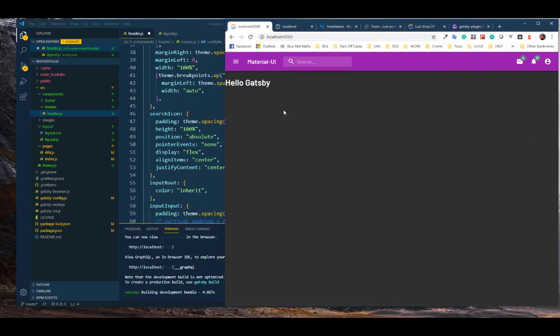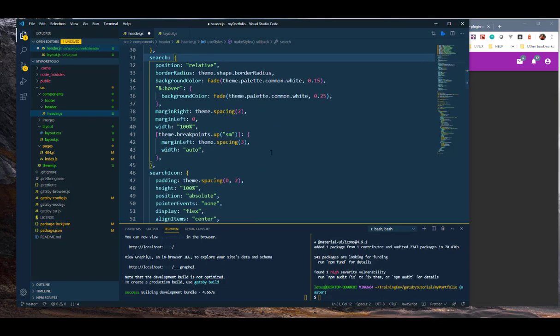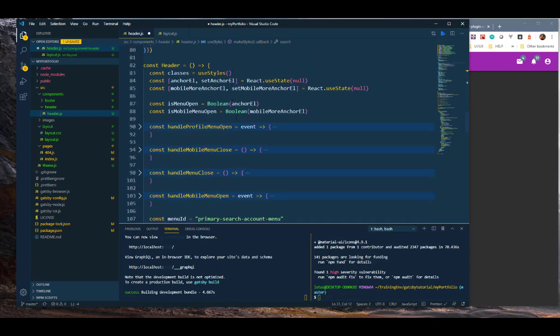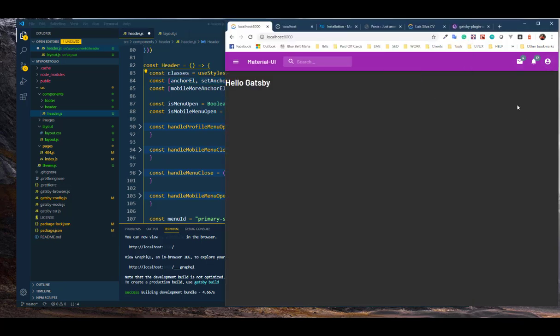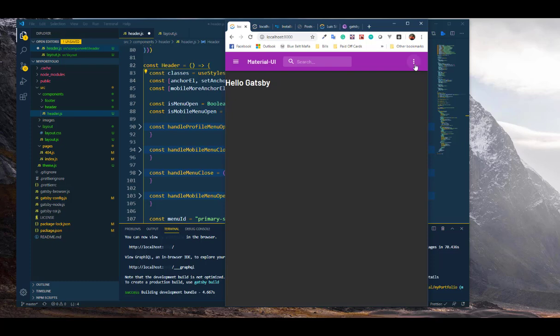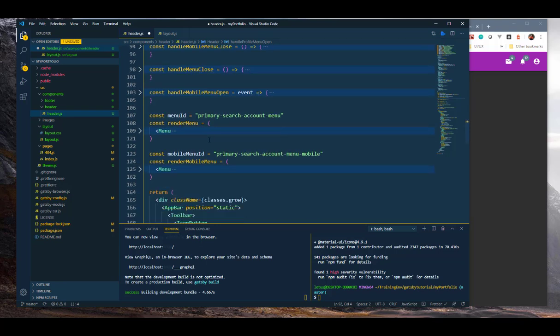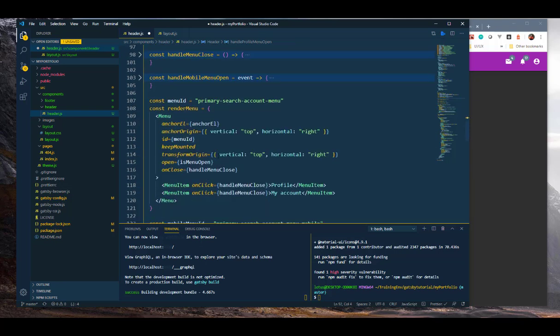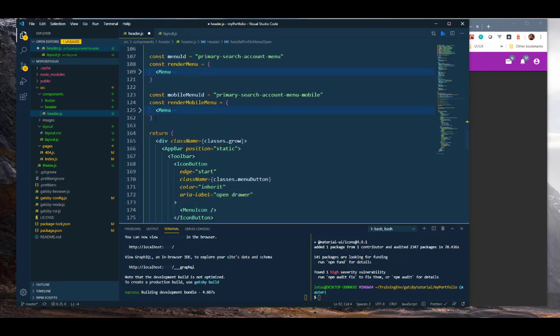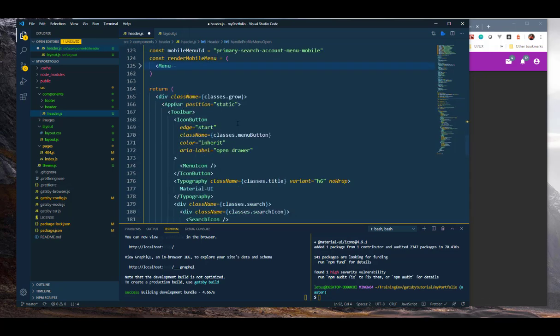So now that we have this working, we can go ahead and clean up a little bit, and I just wanted to go over what some of these things are. This right here is basically for making sure that the mobile view for the button is working, like that, and same thing, all of this stuff. And then this is the actual menu item, like that, render menu.